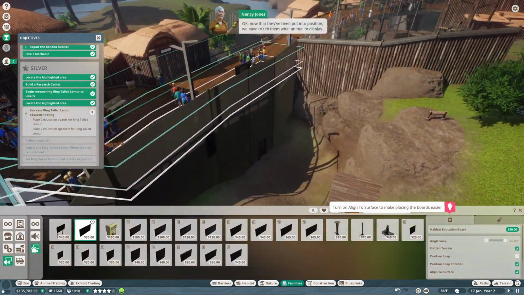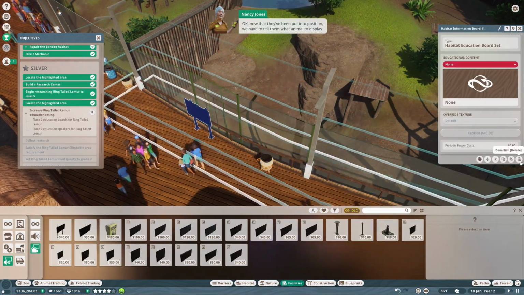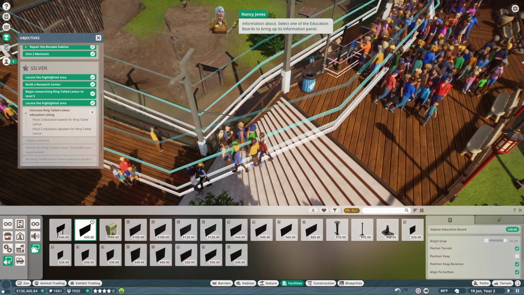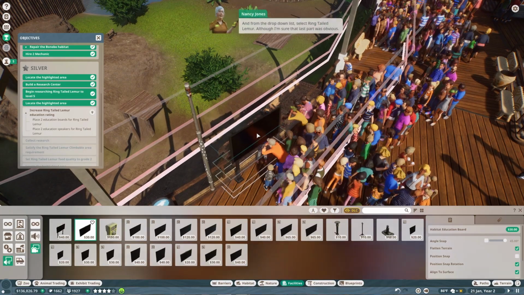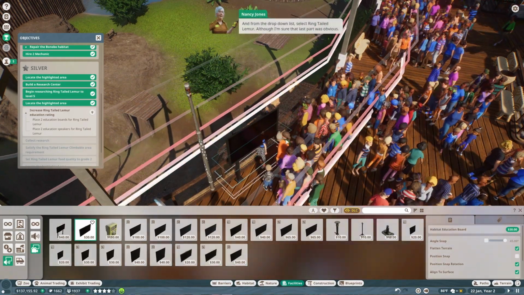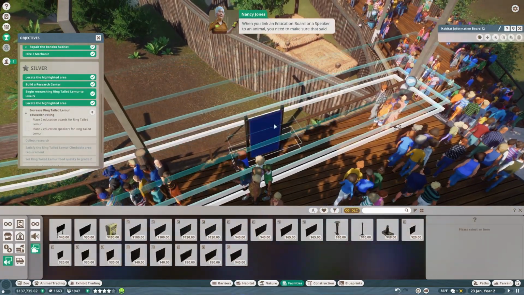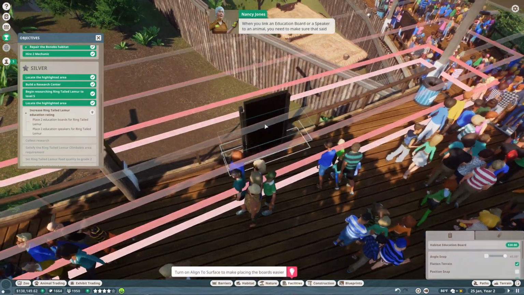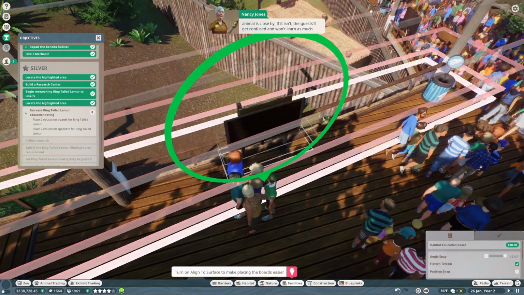So they already had some. Now that they've been put into position, we have to tell them what animal to display information about. Select one of the education boards to bring up its information panel. And from the drop-down list, select ring-tailed lemur. Although I'm sure that last part was obvious. When you link an education board or a speaker to an animal, you need to make sure that said animal is close by. If it isn't, the guests will get confused and won't learn as much.